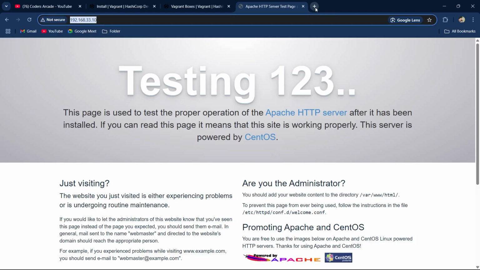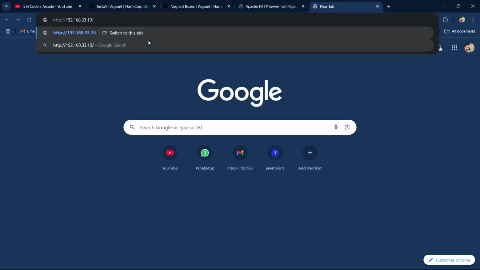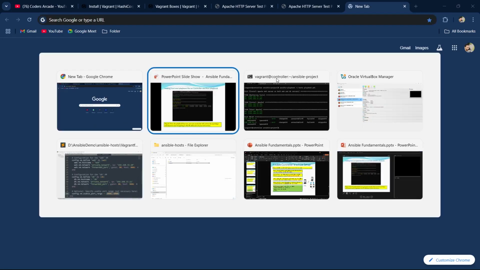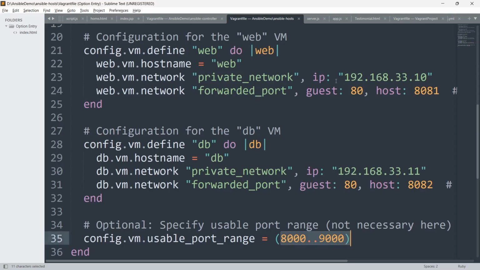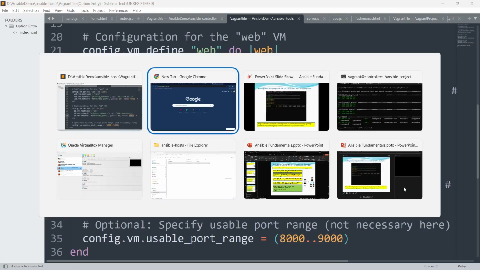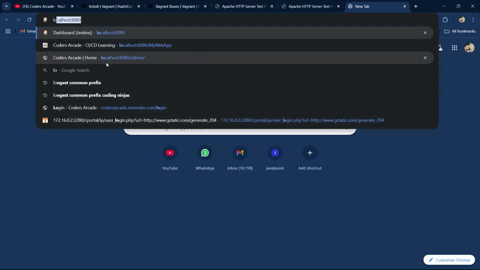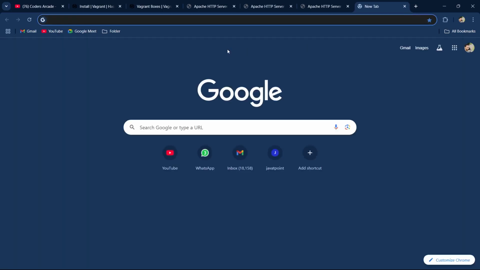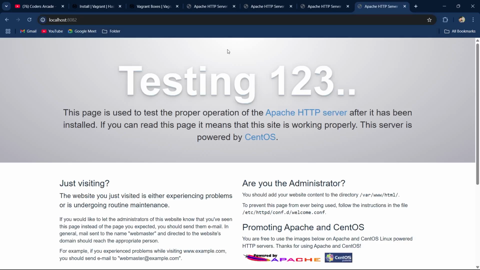Now let's again copy this and paste this here, but this time I will write 1. This is for the web server. See, this is also working fine. And you can also check it by using the port numbers. If I go to my Vagrantfile here, you can see I had given port numbers, one was 8081, one was 8082. So we can also try like this. I say localhost 8081. This should also give me the data. See, same data is coming here. Got it? One more, I say localhost 8082. This should also have the servers.